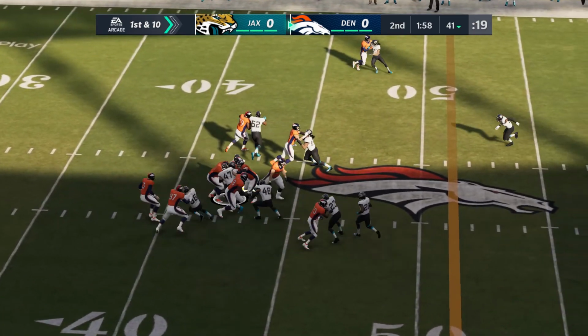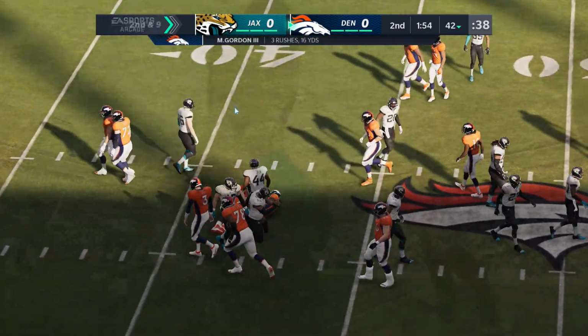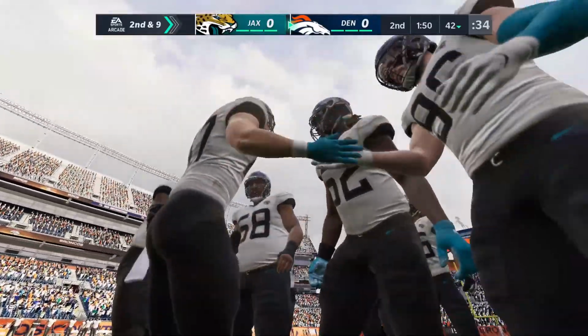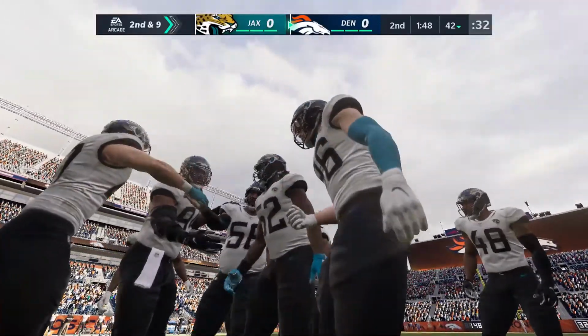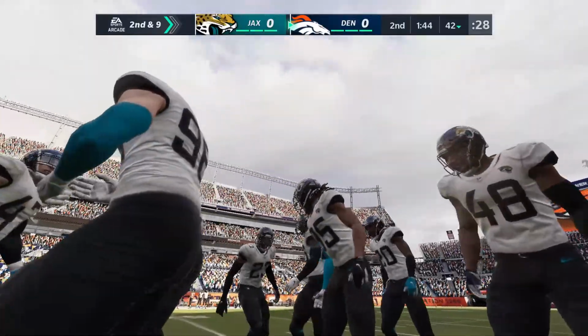Now Gordon. Credit him with a 1-yard gain there to make it 2nd and 9. Yeah, things were pretty stacked up there in the middle of the line. A lot of bodies, not much space. I think ultimately he was fortunate to get anything out of that run.